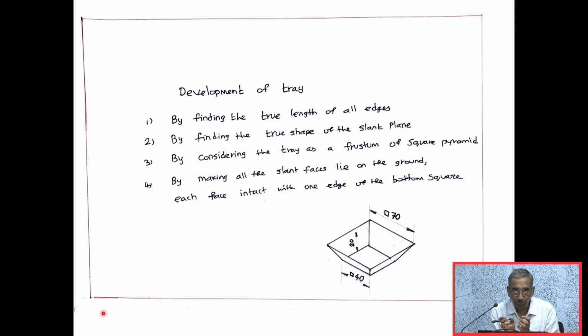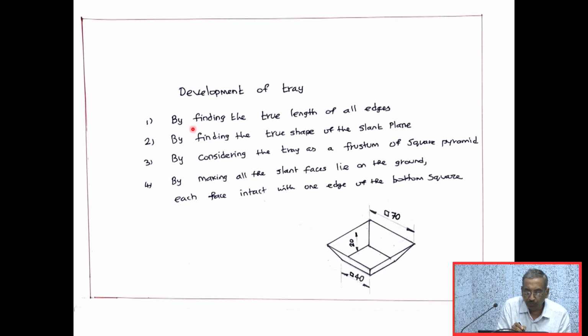Once we get more solutions, then we have to go for the convergent phase. In that phase, we will be selecting the best optimum among the solutions which are available. So this is the whole concept of design thinking. So in today's class, we will be understanding the concept of design thinking by taking a problem which is development of tree. So here I have models made by different methods.